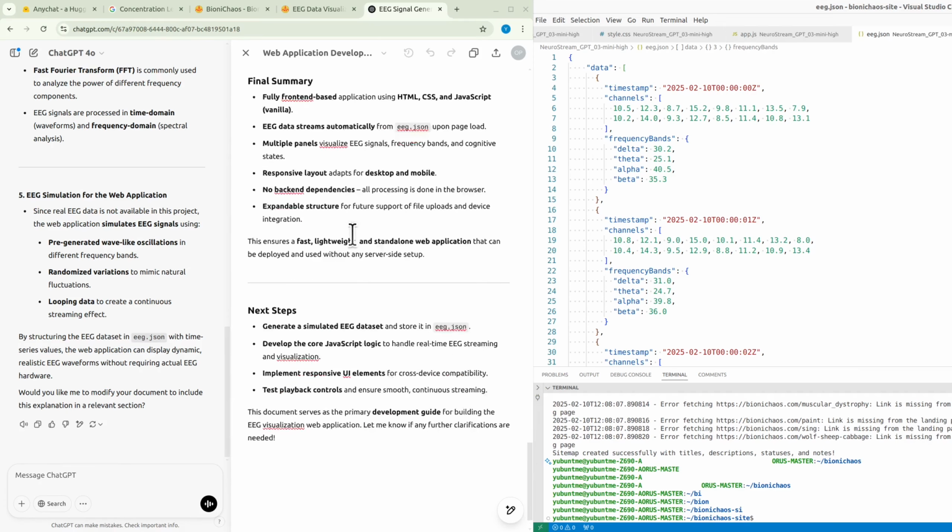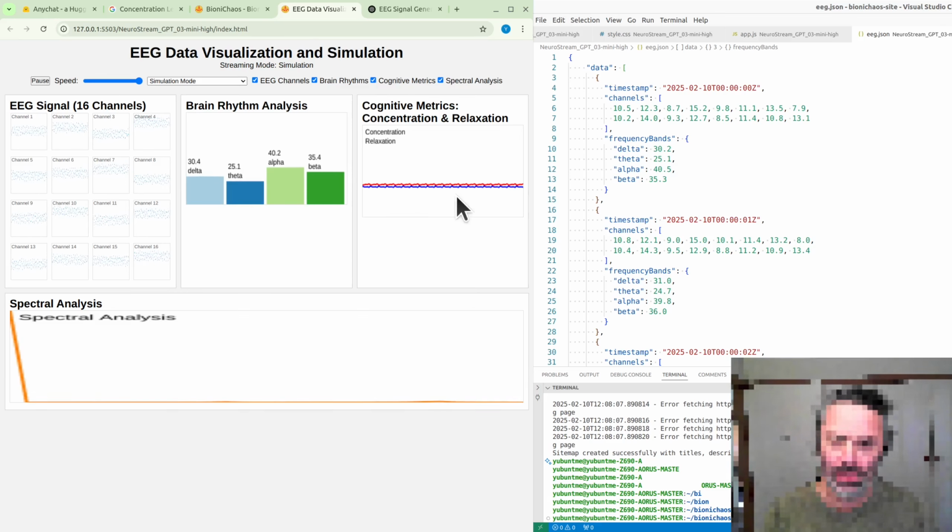But yes, in the canvas we want to make sure that the JSON file includes only time series data for the 16 channels, and we would like it to cycle through concentration and relaxation, like medium to begin with, then concentration high, relaxation low, then relaxation high, concentration low, and so on and so forth. Make it cover all the options.